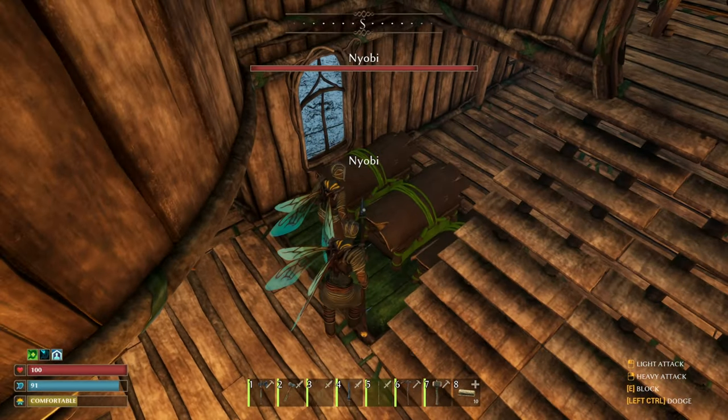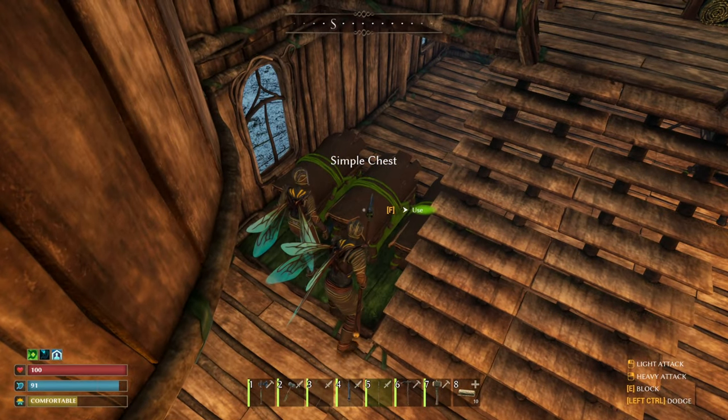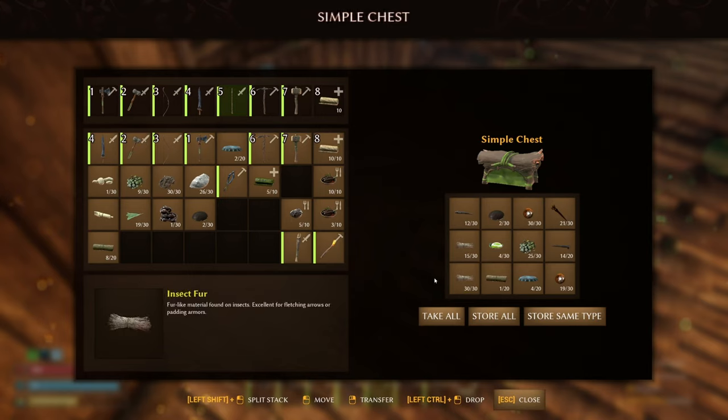I just realized something. You can right click stuff into the inventory. Oh, yeah. That's not bad. That's not bad. Maybe that was there before and we just don't remember it, but I'm glad that we rediscovered it.